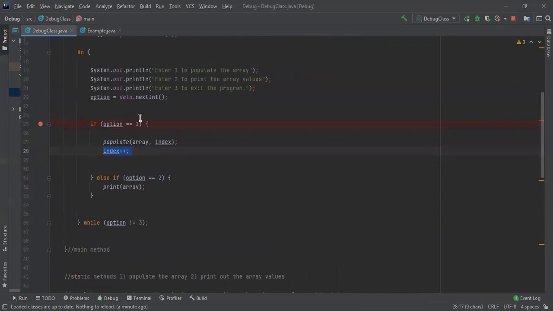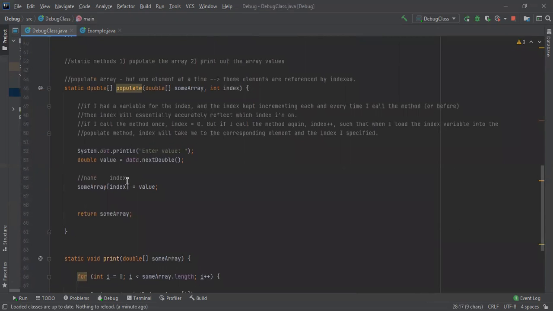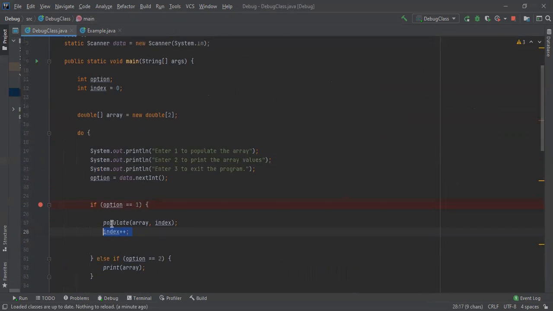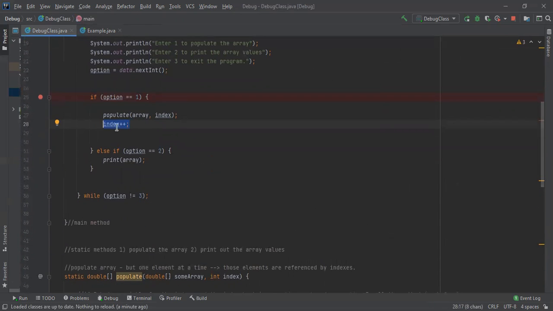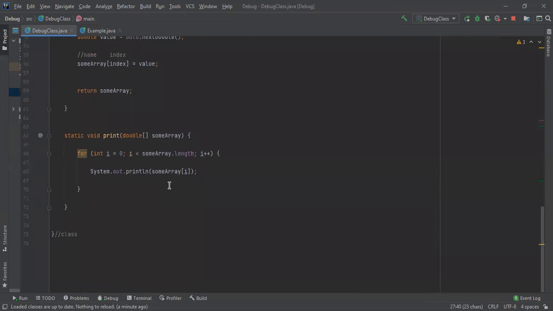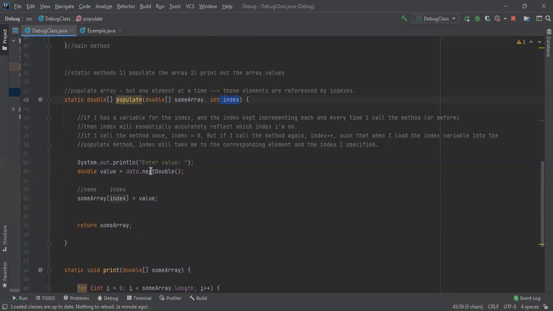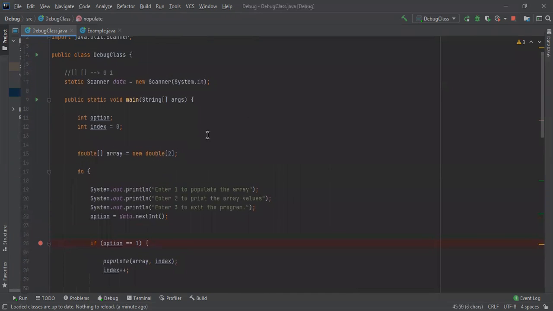For the first iteration, index will be 0, and you would place whatever value you entered into the 0th index, and then return that array. After this executes, index will increment so that anytime you call it again, index will be 1 or 2, so it updates the value. So now when you relay back index here, index will actually hold a value which is consistent throughout.